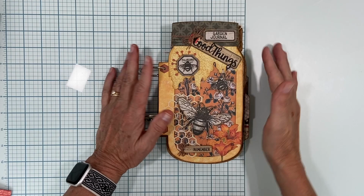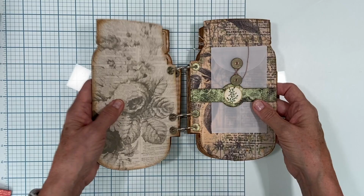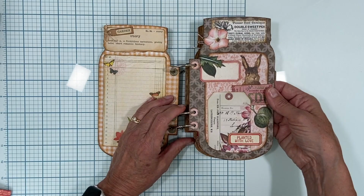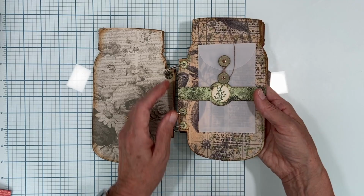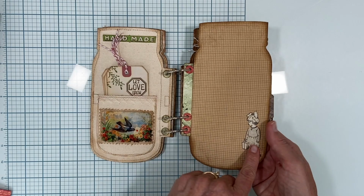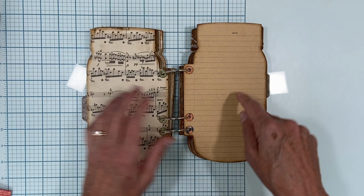All right, so let's take a look at this. I will be walking through the whole thing in the end if you want a slower look at every single spread, but basically I did four sets of the same kind of types of pages. What I mean by that is after my cover, my first page here is a collage page. My second page is a fabric page. It has a little belly band on there and a fabric pocket here. I'll go into all of that. My next page is a grid page with the little girl down here, and then one of those blank pages, a background page with the music note page, and then that ruled paper.